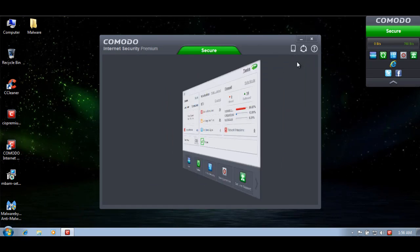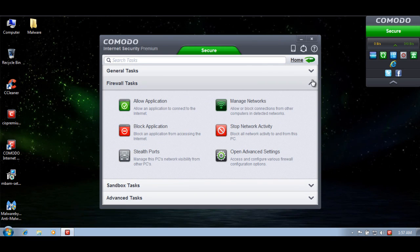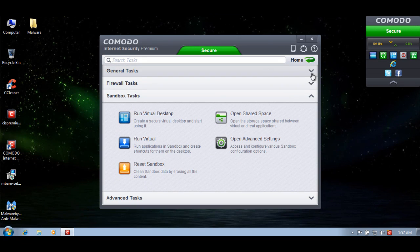A lot of people have told me about it, and I do know that you can just clean the sandbox data, but that doesn't solve the problem, right? A user can obviously just clean everything, but what the program does is what's important. And most regular users won't do this. And in case a legitimate file was sandboxed, this would just defeat the purpose of sandboxing. So I'll just do it the regular way in which most users would. Nobody wants to go over and hit this button every time, right?